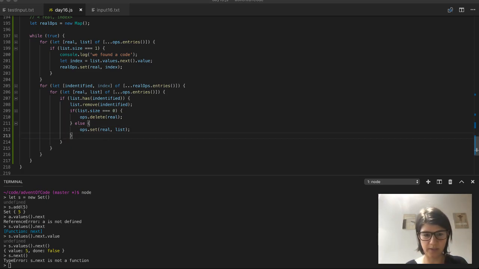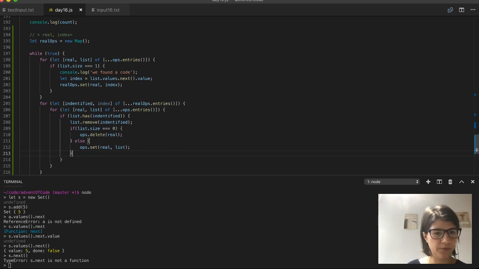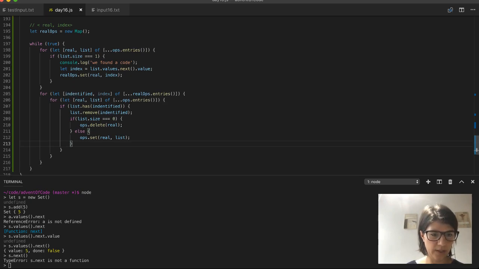Who is still following this? I'm confusing myself. Okay. So I have a real ops map. So for everything, the real ones have a list. I find the first one that has length 1. And I'm putting it in the real ops set. And then for let identified, comma, index of real ops set entries, the identified code has a certain index.